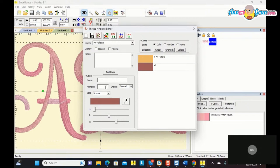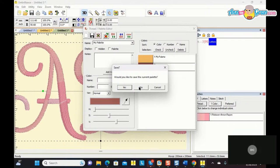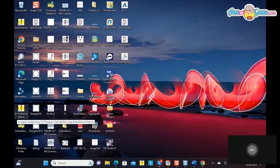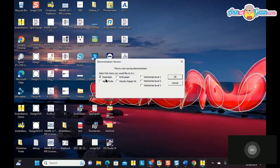Okay, let's close this out. I'm not going to save that. Let's close this out. We're not going to save our changes. We're going to go back over to the Embrilliance demo. I'm going to keep essentials checked because some of these you need a platform to run. So I'm going to keep essentials as my platform. And I'm going to click on Alpha Tricks.